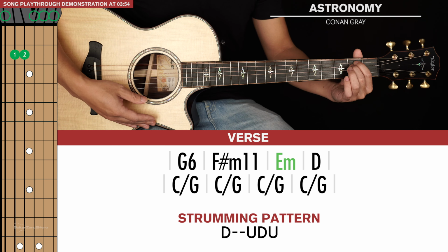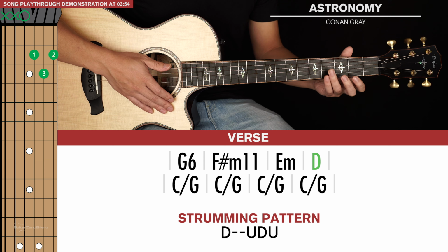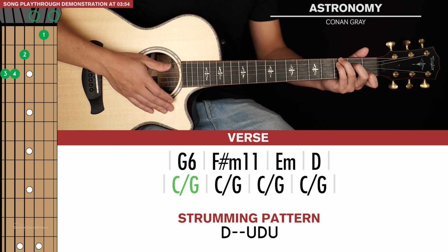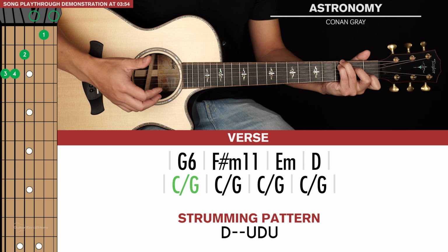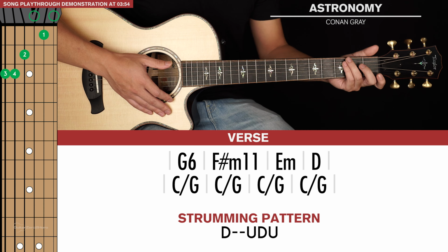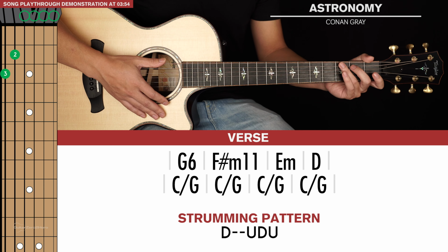Then we have an E minor. And then we have a D. And then finally we have a C slash G. So it's the same as a C, except we're gonna move our ring finger up one fret and our pinky finger will come down onto the 3rd fret of the 5th string. You can strum all the strings on that C slash G. So each chord that you see down below will be played for one strumming pattern. So that C slash G is effectively played for 4 strumming patterns. And altogether, the main chord progression sounds like this.